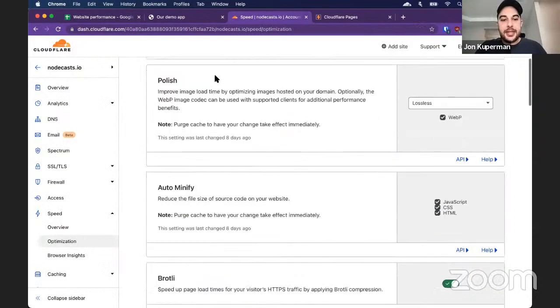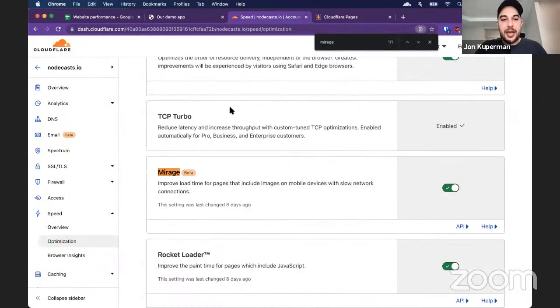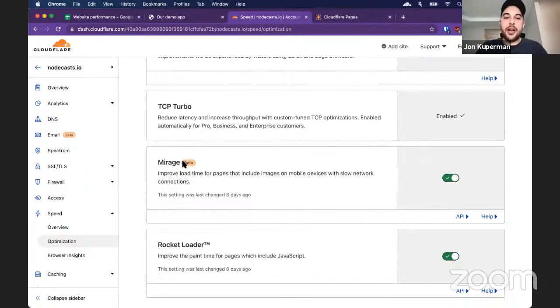Awesome. So the next thing, still on the images, that I wanted to talk about is that we also have this free product called Mirage. It's still in beta right now. But the idea with Mirage is that we've seen this a lot before, folks on mobile browsers, especially because the screens are so small.